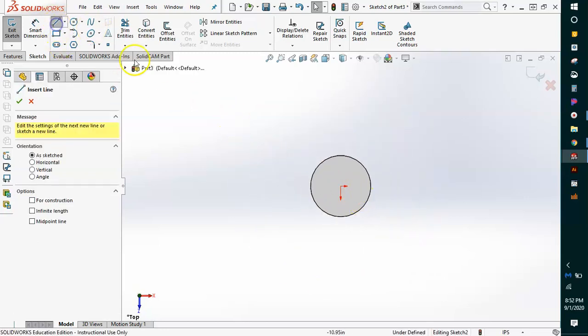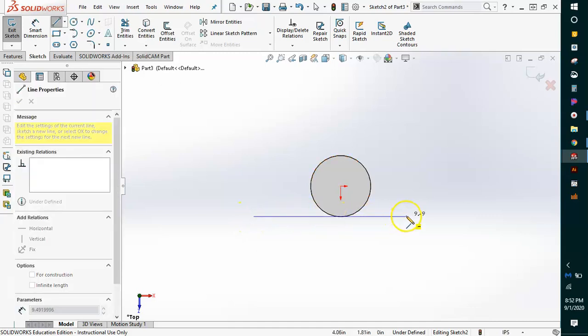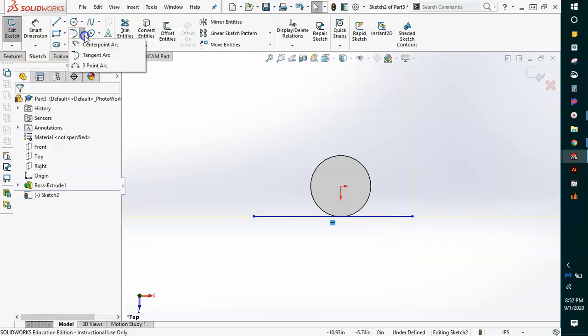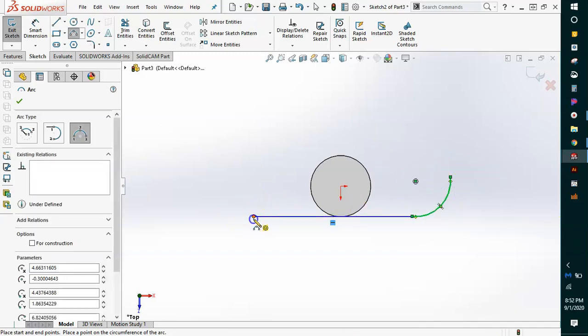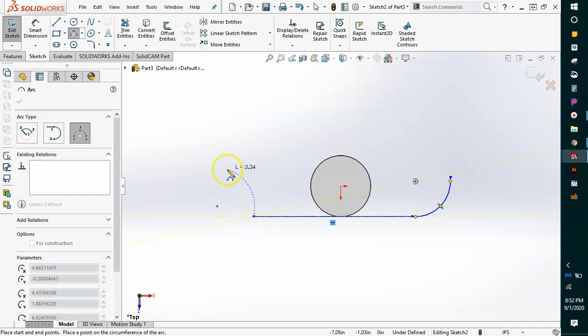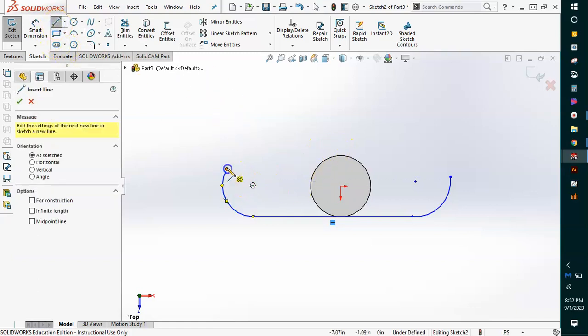Now from here, I'm going to be able to draw this just like I kind of see in the actual picture itself. So I'll just draw a line straight across, okay? I'll go up and I'll get my 3-point arc, and I'll just click here, kind of click around here, something like that. I'll do that on the other side as well. And of course, you can mirror this instead of drawing both of them, but I think it's just as easy to do this.